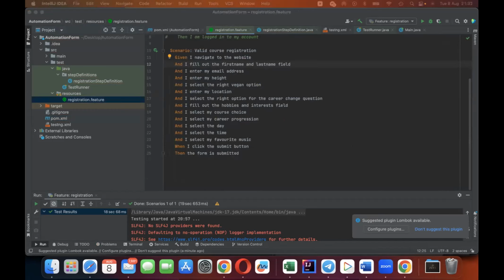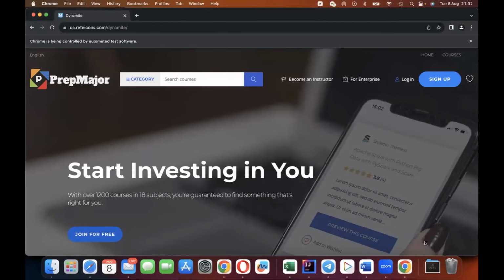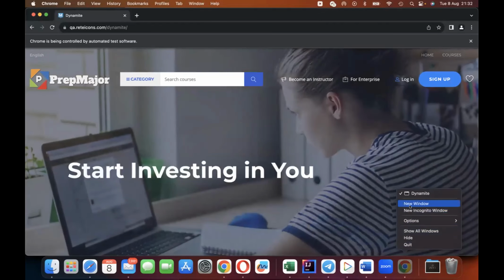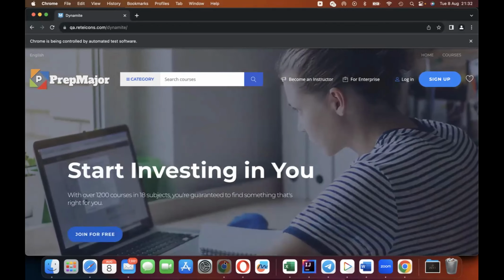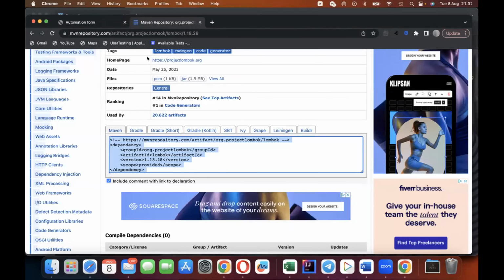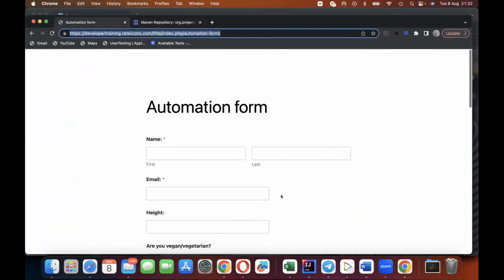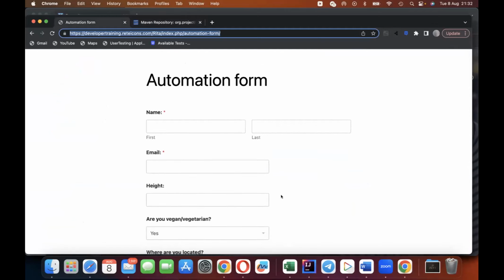Right. So now that we've been able to open up our web page, and open up the URL we want to automate, this is the URL we want to open up.